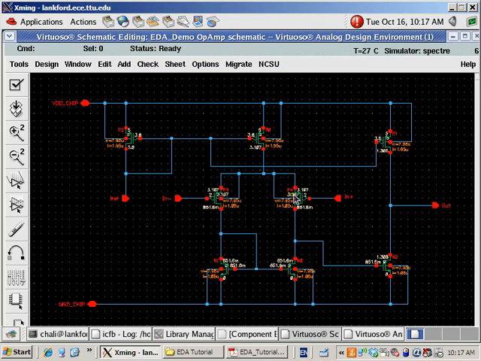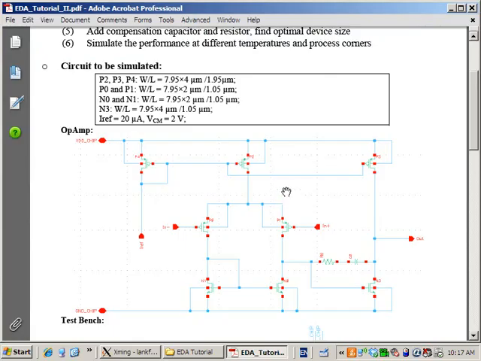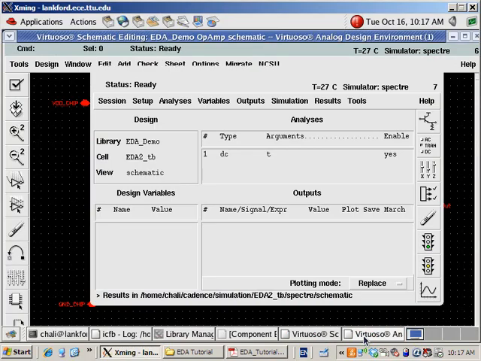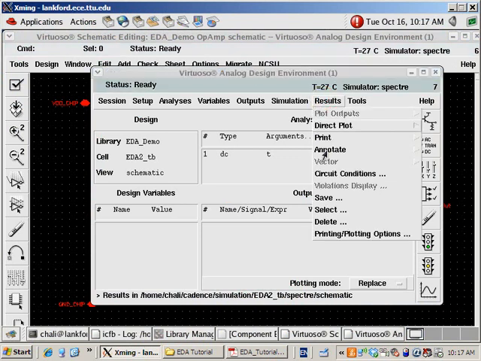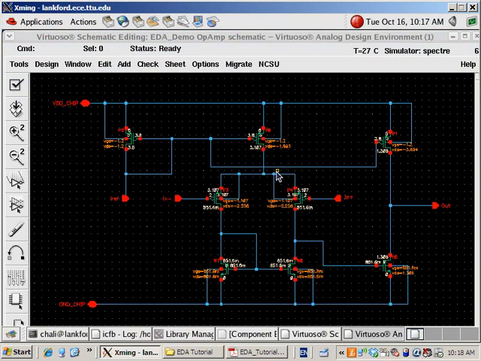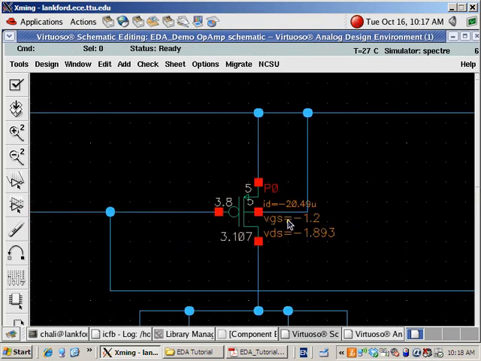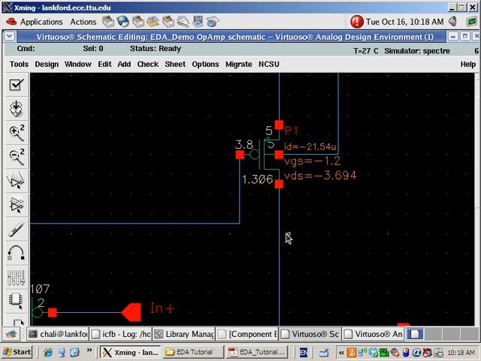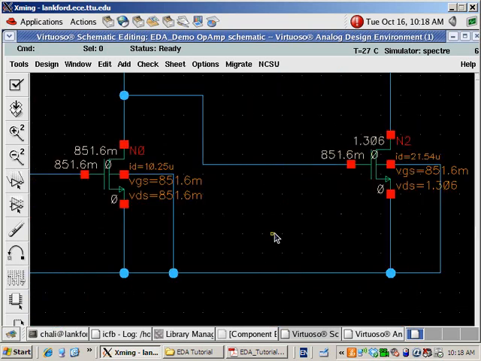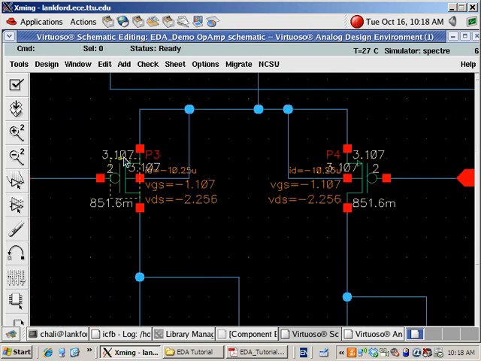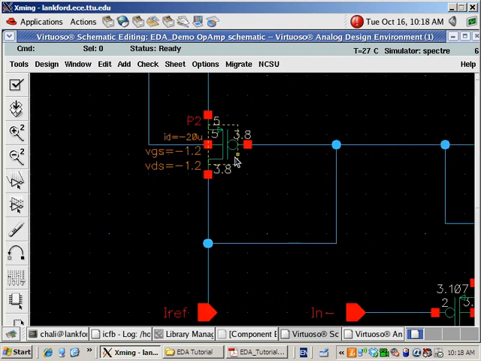So the DC node voltage is shown here, and we can also annotate the DC operating point. With this, we have to check the transistors one by one to see if they are operating in active region. And the answer will be yes. So every transistor is working in active region.